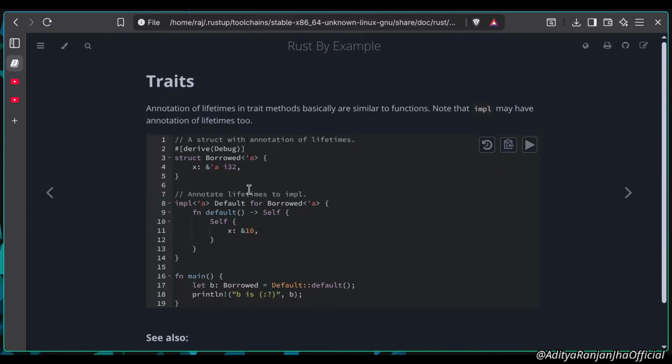I don't know why. We used impl, which I guess is a trait for the Borrowed structure, but that's what I call an implementation of that structure, not a trait of that structure. But what is the difference between an implementation of that structure and a trait of that structure?